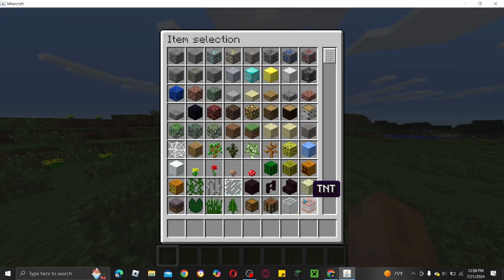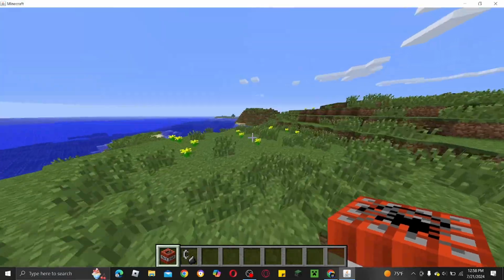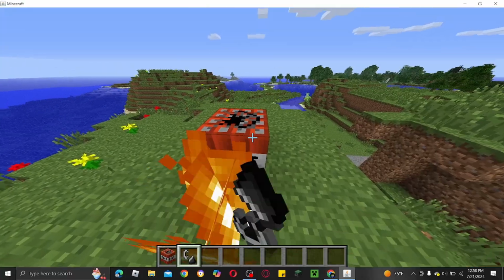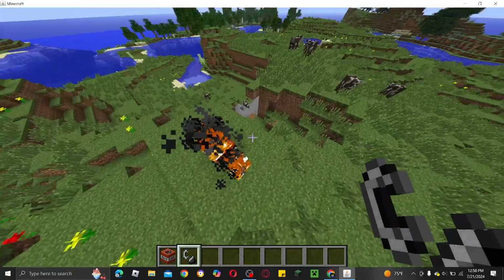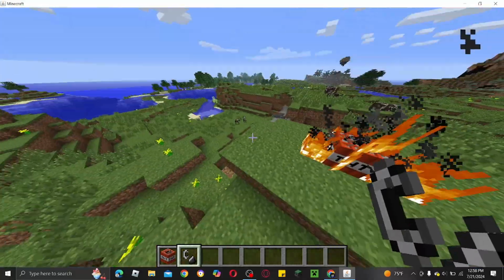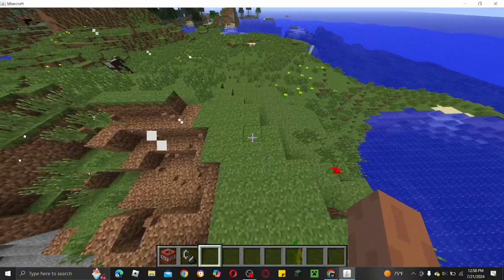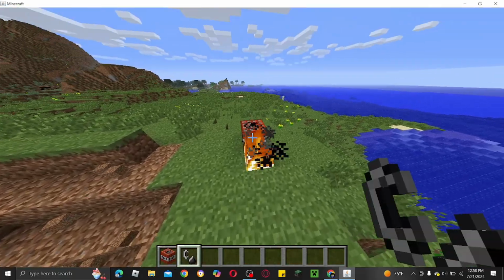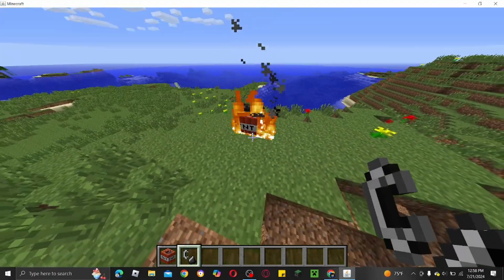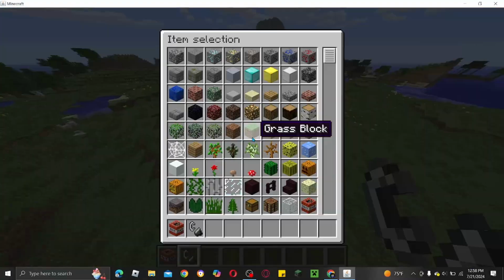Okay. Let's try laying some TNT in this version. Wait, where's the flint and steel? Here it is. Okay. Let's just go right here. Let's try. Bam. Huh? What? Okay. Why did it not light? I'm clicking on the TNT. Oh, it only ignites when the fire's next to it. That's so weird. Okay, well, that's a bit weird.